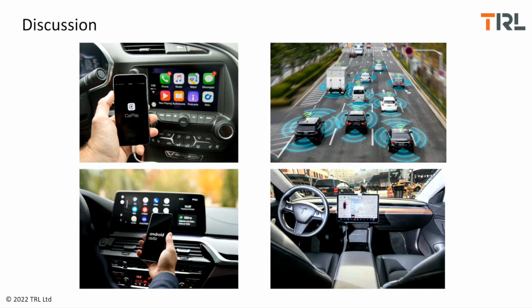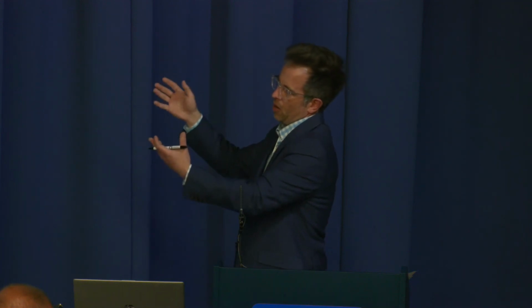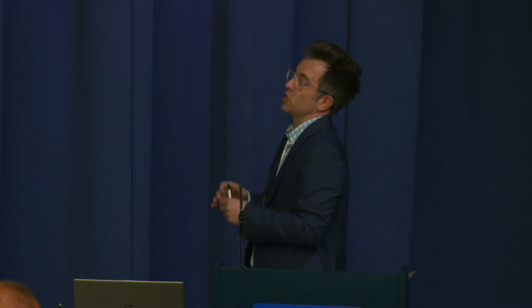The other point I was going to make is that we've mentioned autonomous vehicles before today. We're nowhere near that yet. So even though in future it'd be great that we can use this voice activation, we're nowhere near being able to jump in a car and watch Netflix and come to Milton Keynes in my autonomous Ferrari. We're nowhere near that. So we've got to think of ways to manage these components that are very distracting.